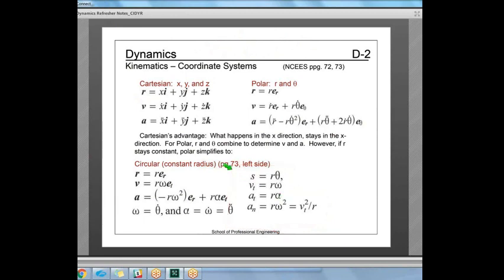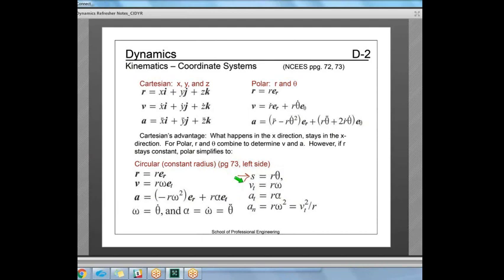This particular one, S equals R theta, is a particular type of distance. And of course we can take the first derivative of it and get a velocity and another derivative of it and get an acceleration. So this is like position, velocity, and acceleration in a linear sense. And theta, omega, and alpha are position, velocity, and acceleration in a rotational or circular motion kind of way. And it turns out we can relate them to each other. This distance, S, is the distance traveled around a circular path, around a racetrack, if you will.